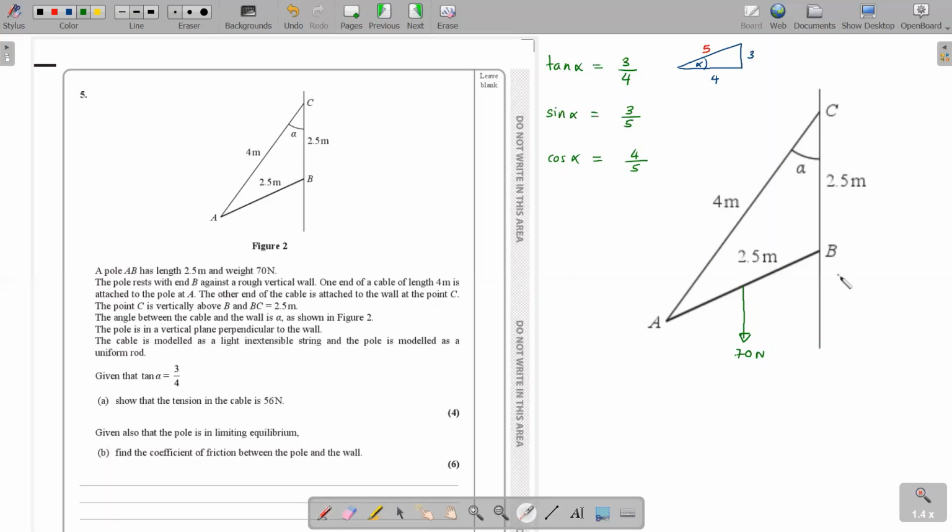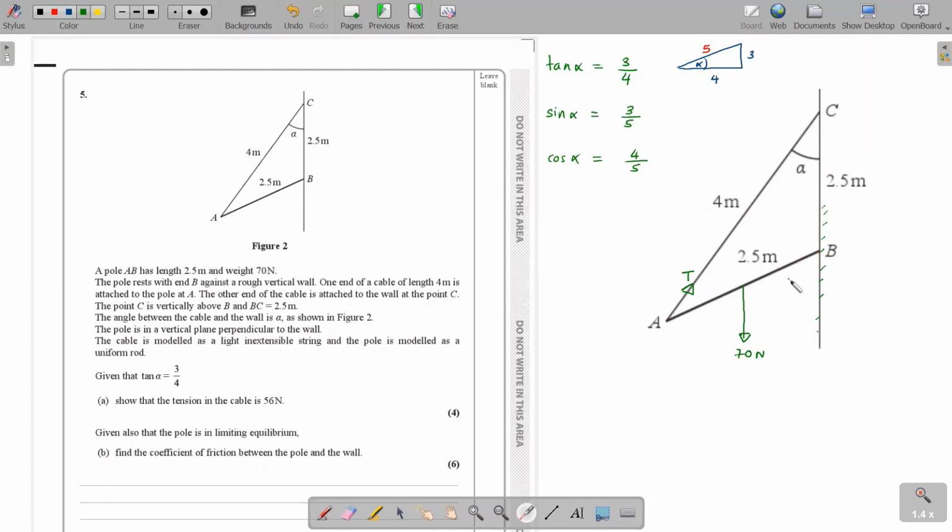Obviously, to do this, the first thing you need to do is mark all your forces. So what are all the forces acting on the pole AB? First thing they say to you is that the pole is resting on a rough wall. So at B, you have a rough wall. Also this pole is held in equilibrium because they are attaching it to a cable. You see there's this cable here. When it's attached to a cable, we have tension. Equal and opposite tension will act on the wall. I'm mainly concerned about the forces acting on the pole.